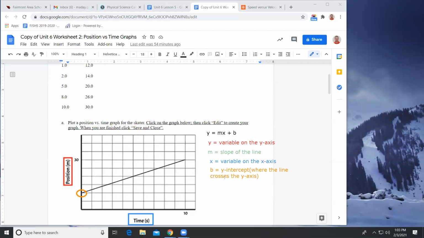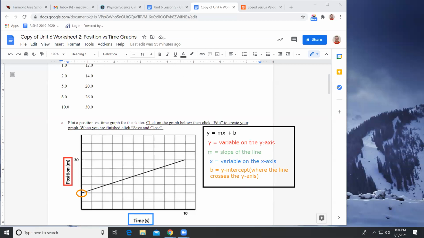If you don't have this written down, I encourage you to write down everything I have within this box, because this is going to be important information throughout the rest of the semester. If you're starting this right now, as we continue moving on, it's going to get more and more difficult. If you get a good understanding of this, the rest of the semester will actually be that much easier. So that's why it's one of those key things that we need to understand and be able to fill in correctly.